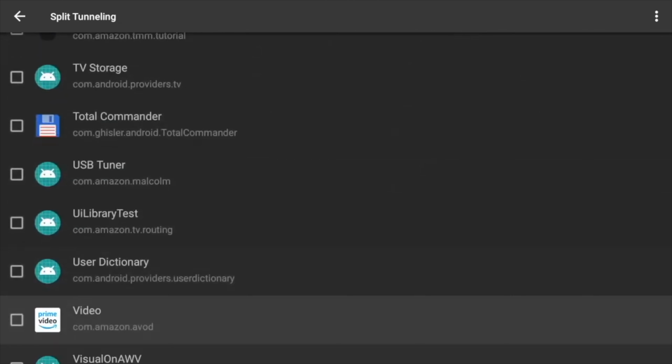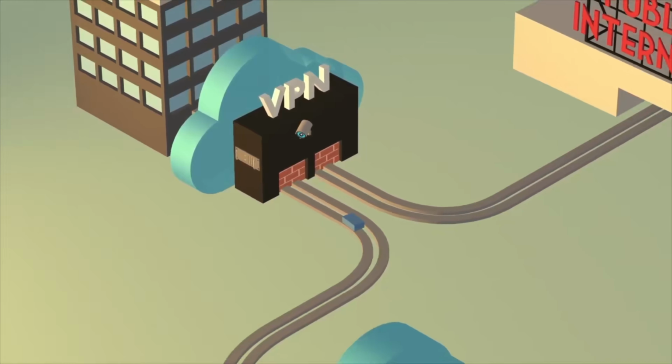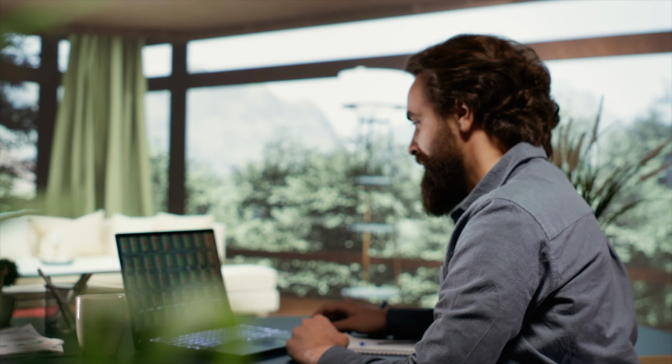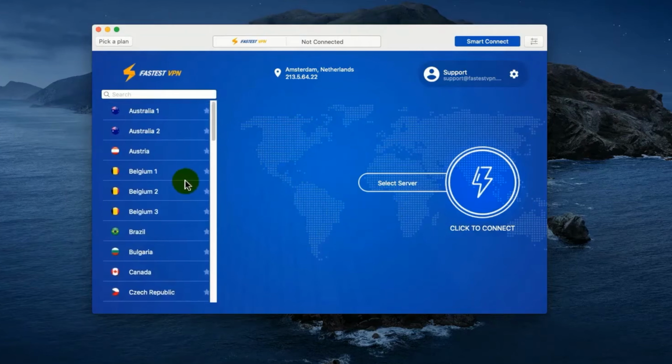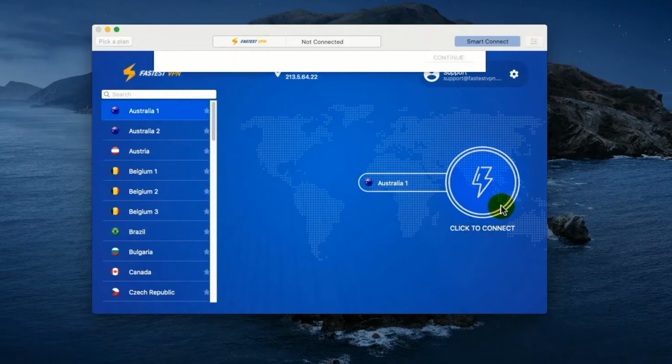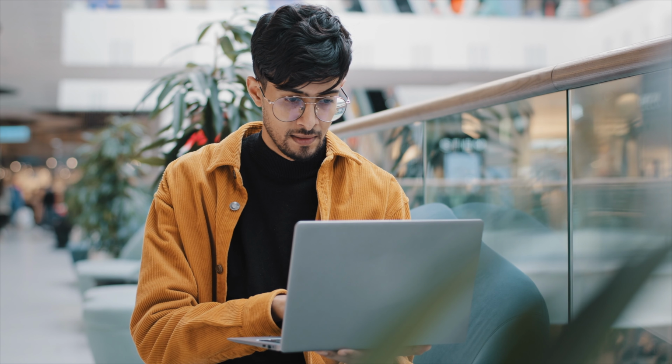Now that you've excluded your apps, it's time to make sure that your split tunneling is working correctly. Open an app you excluded from the VPN and confirm it's using your normal internet connection. Next, open an app that is routed through the VPN and verify it's using FastestVPN. Optionally, you can use an IP checking website to confirm which apps are routing through the VPN. If an app isn't routing correctly, double check it is in the excluded or VPN list as intended. Restart the FastestVPN app or the device if settings don't apply immediately.